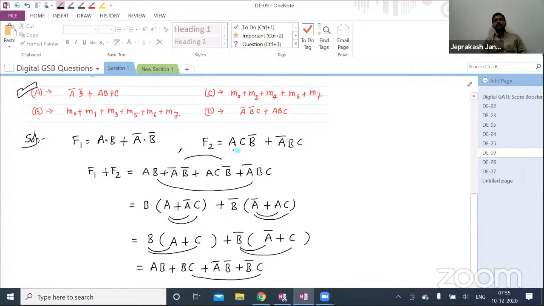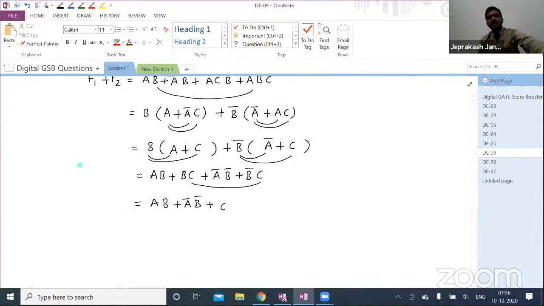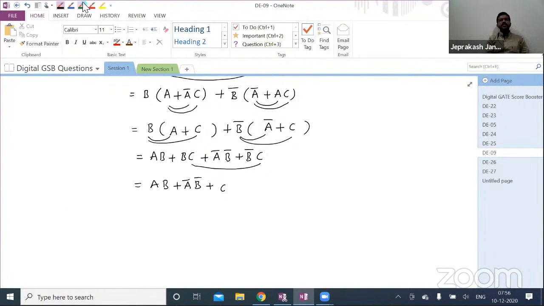Option A is correct. So that means, whether you can eliminate option D or not? Yes, we can eliminate it, because both functions are not the same. Option D you can eliminate. Now, among option B and option C, we have to verify. The given function is in S of P form. From S of P to sigma m conversion. All of you please try this. This function is in S of P form. Now you have to convert it into sigma m format.